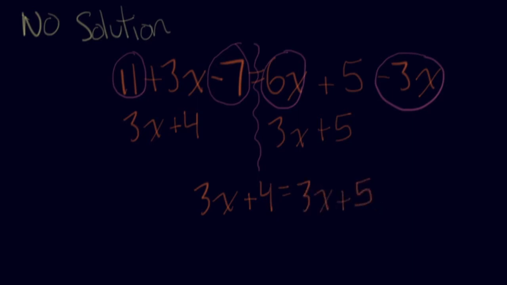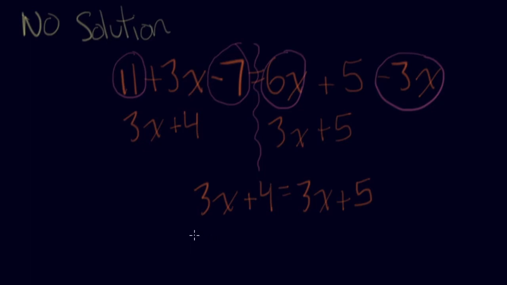Okay, well, let's just think about it for a second before we start putting our math brains on. If 3x plus 4 is on this side, and 3x plus 5 is on the other side, is there any number that I could put in for x on both sides that would make the equation equal? Well, just by using some common sense, the answer is no. Because how could you possibly do that with a 4 and a 5 there? There's no way if they're both being 3x's. And let's go and solve this mathematically. Let's go and prove it.